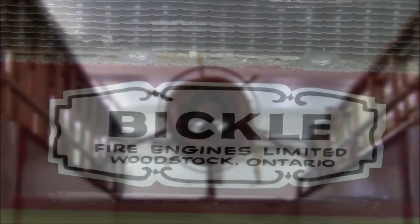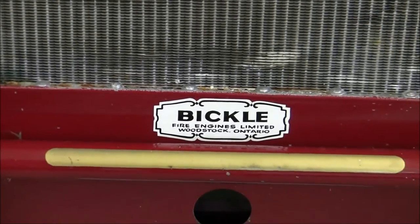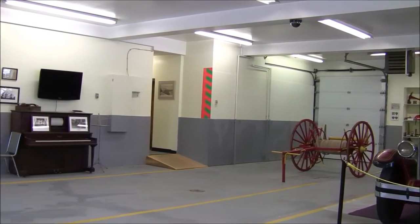It has become a staple of Capriol parades over the years, and the truck is known affectionately as Old Betsy. Today the engine is displayed at the museum's Heritage Center in the former Capriol Fire Hall, in the very same spot this truck called home for most of its service life.